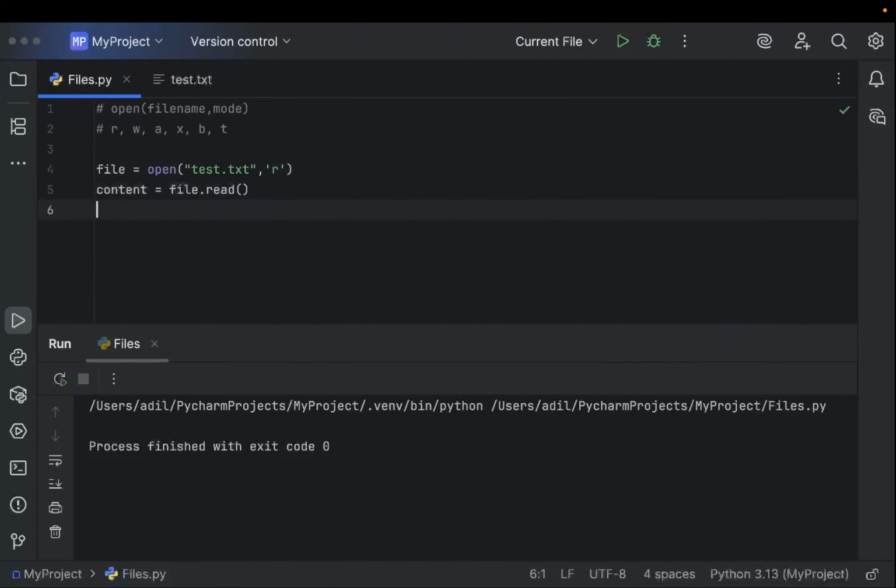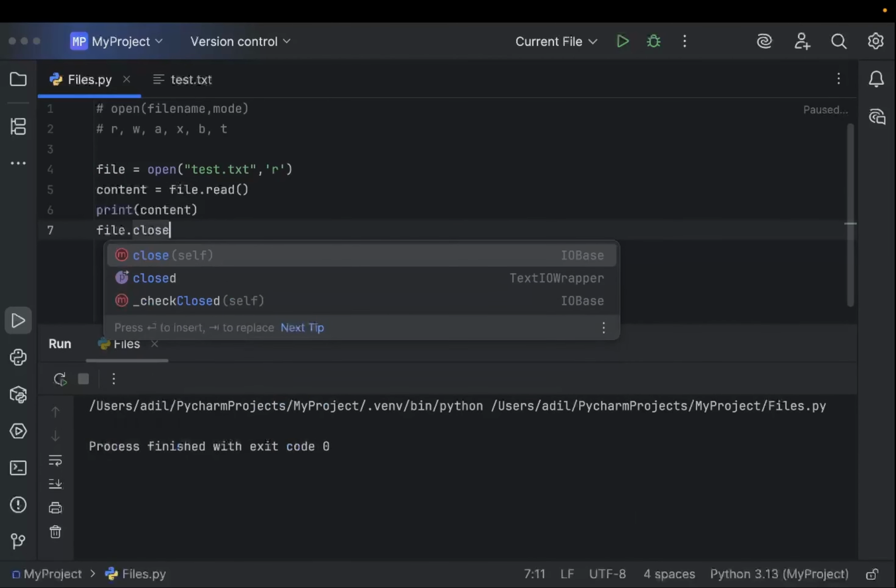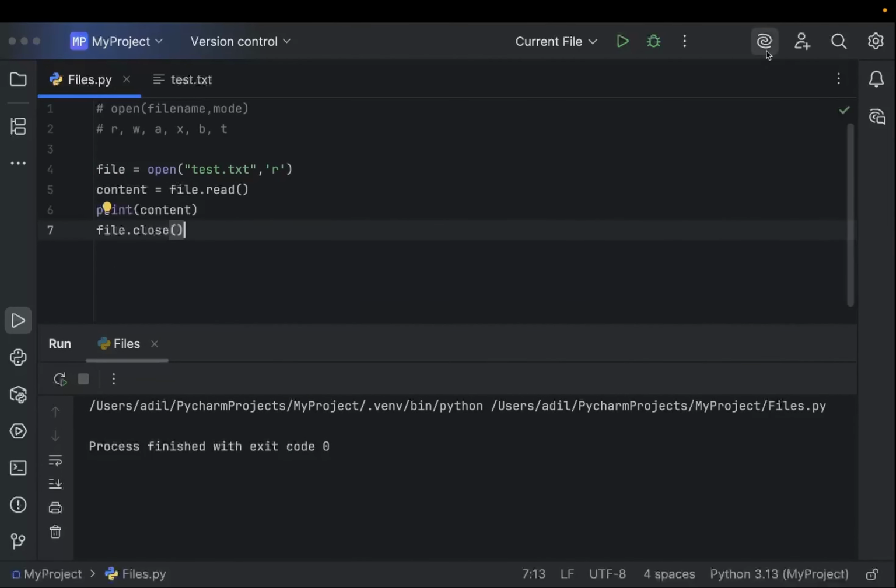Now if you write the print statement and pass the content, Python will go to this file, read it, and print that content in the terminal. And it is best practice, after using the file.read method, to close the file. So I'm going to write file.close. Okay, now if I run the code, you will see it prints hello, subscribe to this channel.